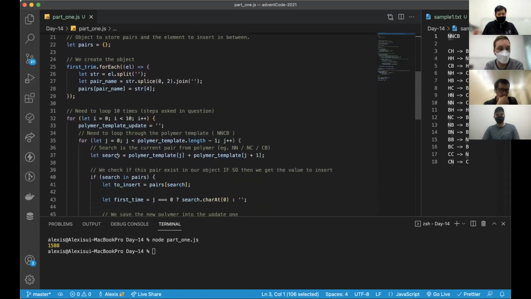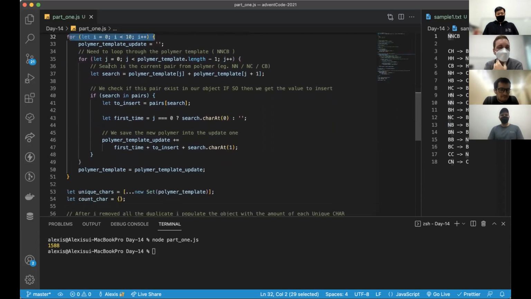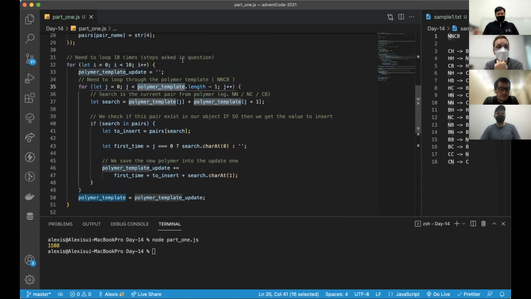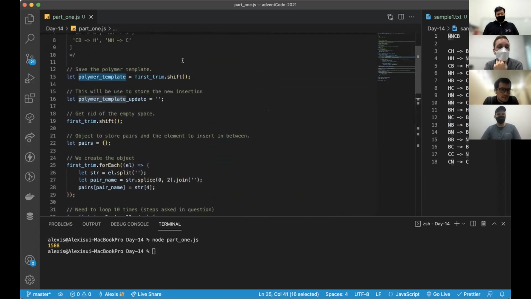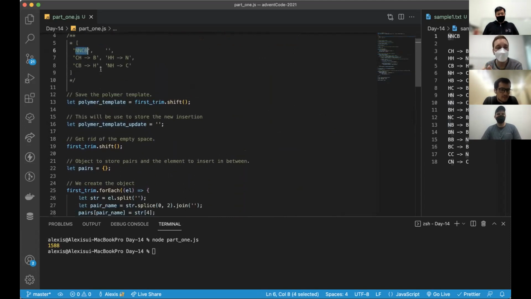Then I created a for loop. We needed to do 10 steps, so that's looping 10 times. And then I loop one more time inside, through the polymer template. If we remember, the polymer template is actually the code we needed to. So for each letter, I'm gonna loop through.